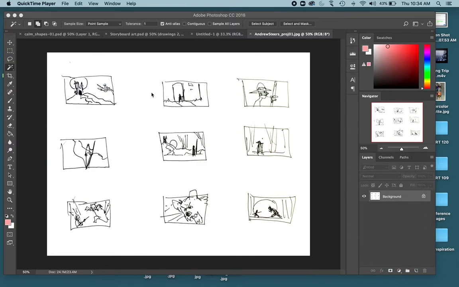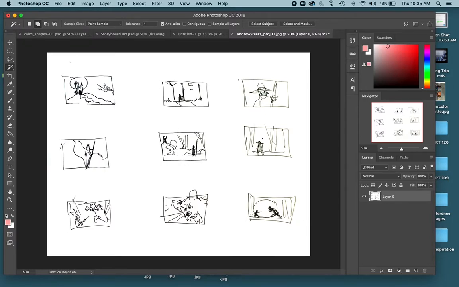Here in this video I'm going to show you guys how to rearrange your storyboards in case you have any changes with them or you need to change the order of them all. So I have my storyboards open here with just one layer. So I'll change that, double click it, change it to a regular layer so it's no longer locked.